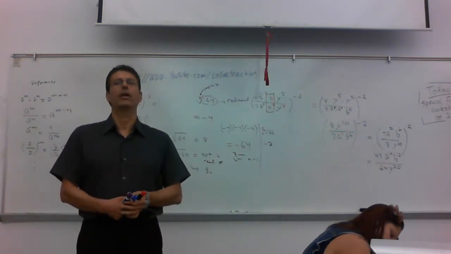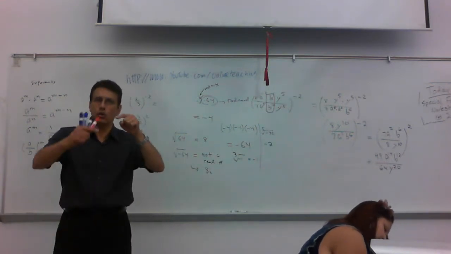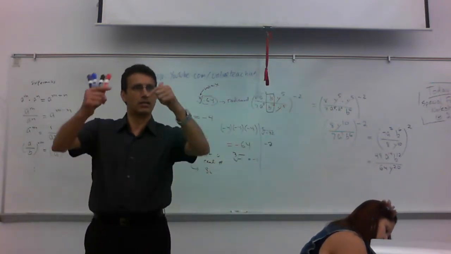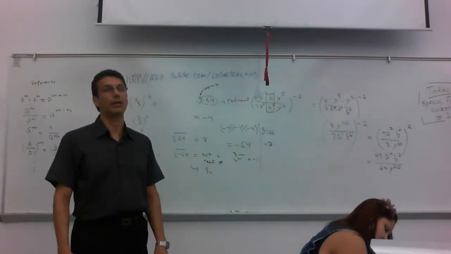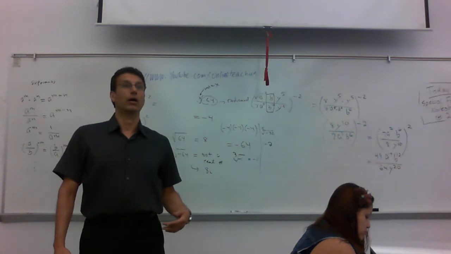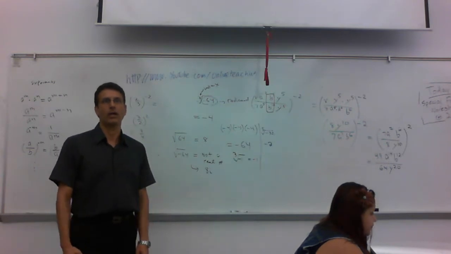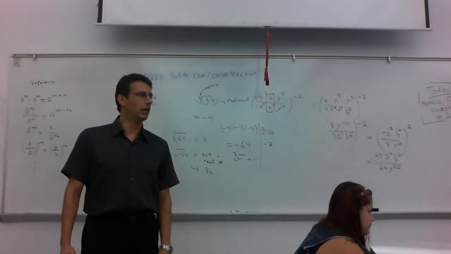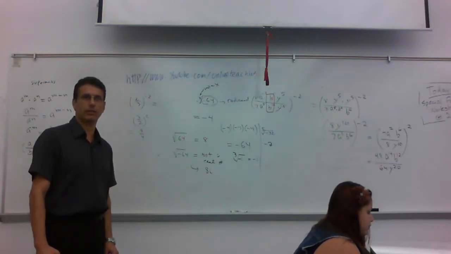Either way is fine. If you are using one grouping symbol, normally we use parentheses. However, if we use two, first we use parentheses, then we use brackets. If you interchange them, it's not a big deal. It has the same meaning. It is not a pair that may represent an ordered pair, or it might represent an interval. It might be an open interval, closed interval. That's not the case. It is just a grouping symbol. Whether you're dealing with the parentheses or brackets, it makes no difference. Sounds good? All right. Ready to go to the system of equations?